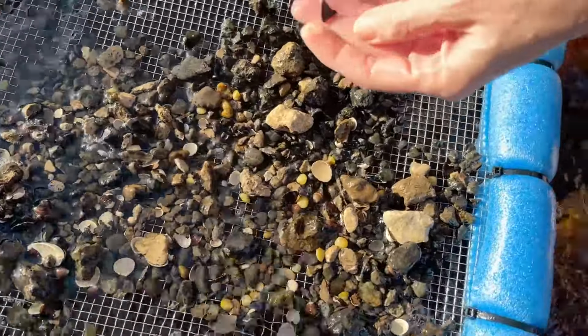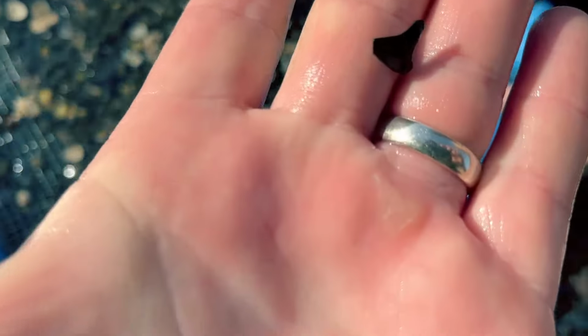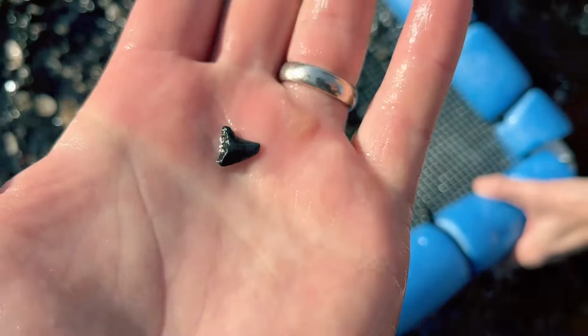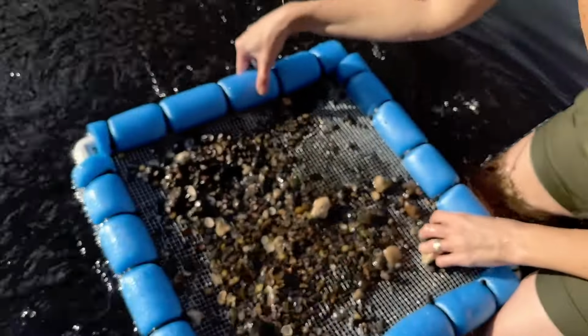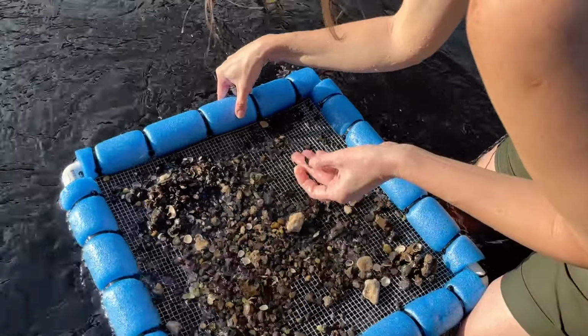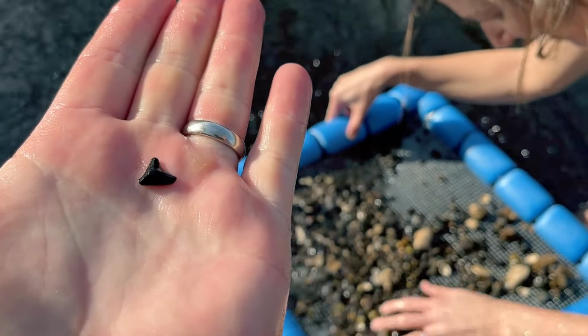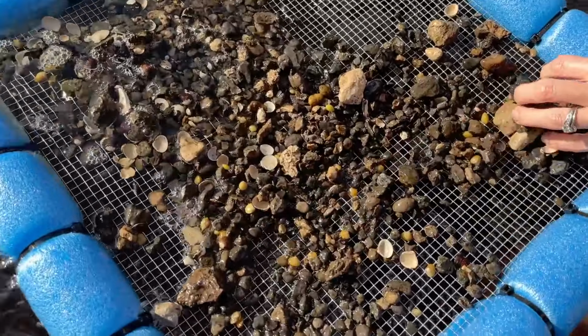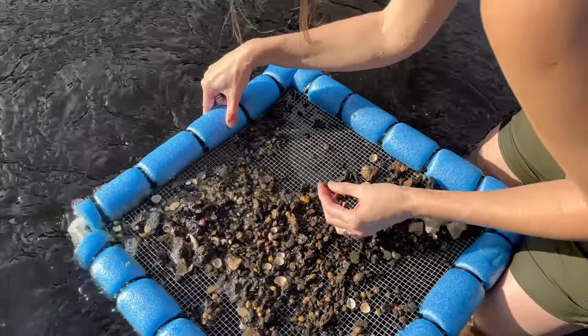Shark tooth there. This is what we find so much of, friends. This is what keeps us going. These little shark teeth. Well, the camel tooth is what keeps us going. But these little guys, you get one about every basket, and it just keeps you looking for more. How good is that?